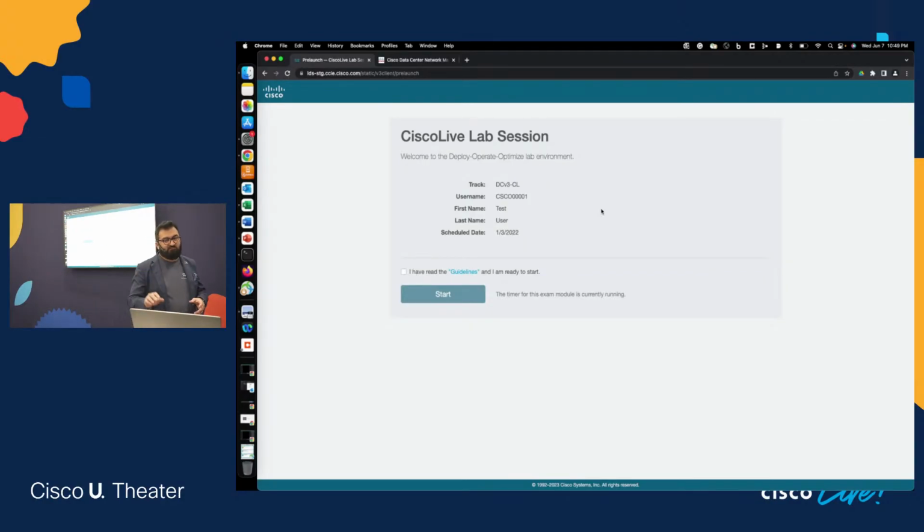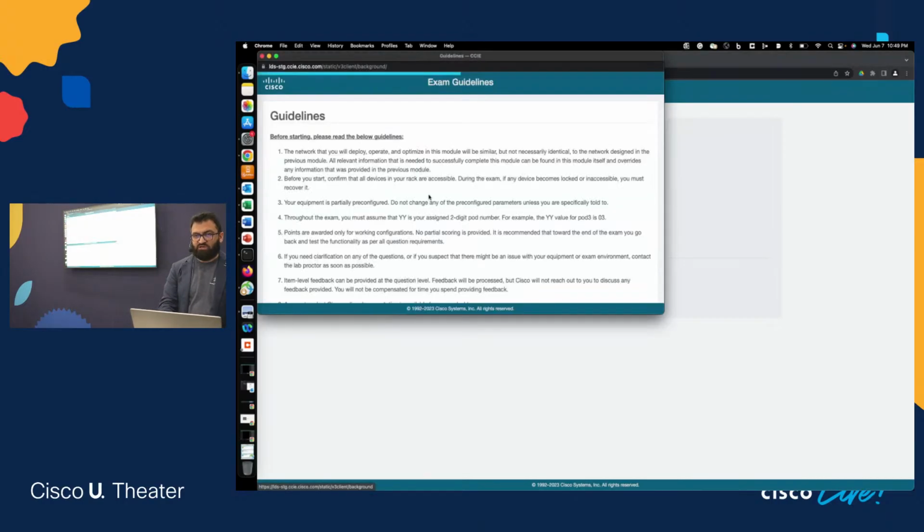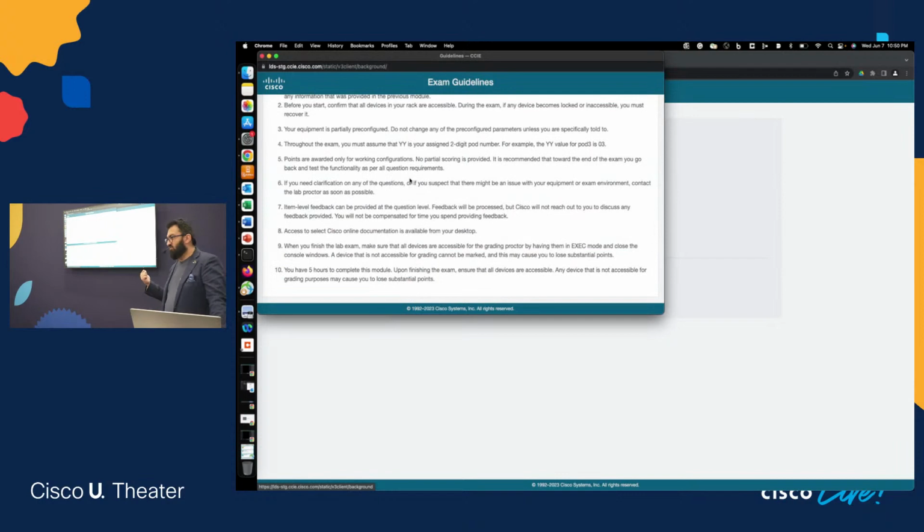portion. So once I'm done with this, I have to read the guidelines to make sure it is fine. Again, I just copied them from the production system. So these are just standard guidelines that are provided to everybody. The important thing in this one is somewhere on line number 4 where we identify which pod you will be working on. So this will be given to you on your sheet. So that will have information. Okay, you are working on pod 3, you are working on pod 7, you are working on pod 11. This is important because sometimes you will be required to configure some IP addresses or some gateways or something that has YY in it or XY or something like that, and you have to figure it out. So you need to know which particular pod you are working on.